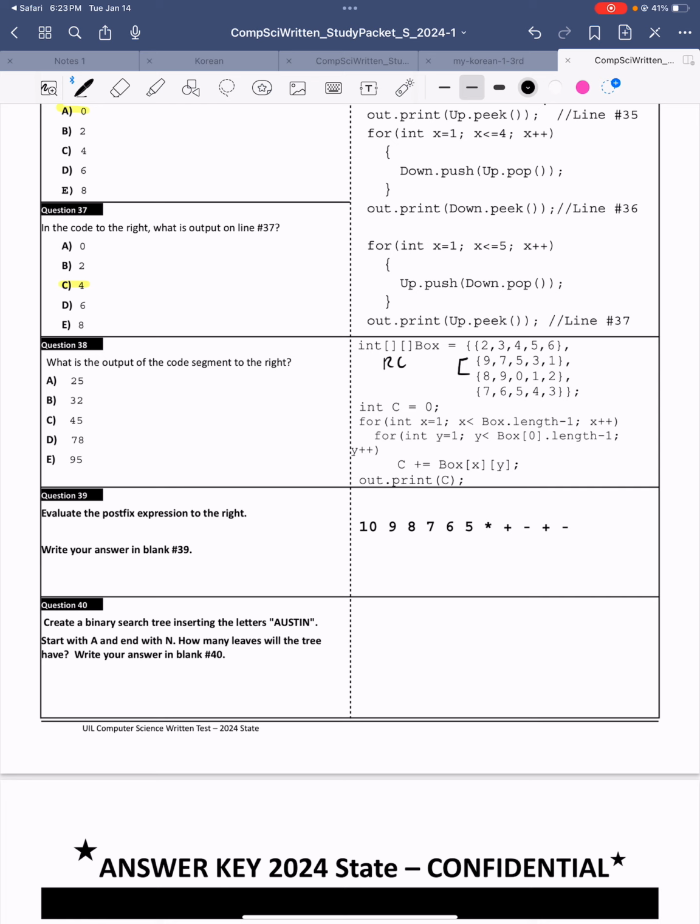Now let's look at here, Y1, so we're going to start at 1, and then same thing. We're going to go through the entire length of the row, minus 1. So we're going to stop right here. And we just want the intersection of that. So these guys, basically. And then it says counter plus whatever the element is inside. So 7 plus 5 plus 3 is 15. And then 9 plus 1 is 10, so 25. The answer is A.